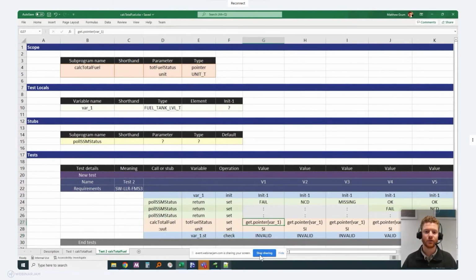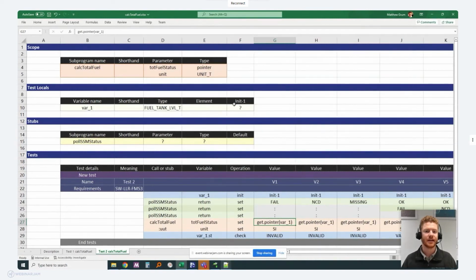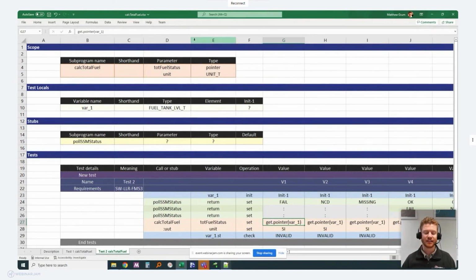You'll notice as well that we are not using the C syntax for specifying pointers. Again, the idea is that somebody can review this without necessarily understanding the C language or the Ada language. We also support Ada and C++. People can easily see that that is a pointer to this value. This is a pointer type, etc.